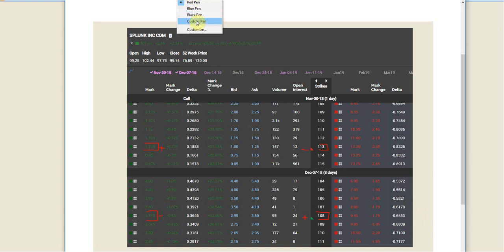Not every ticker has weekly options, and not every ticker has options. And this one, SPLK, has an option contract that expires in 1 day, tomorrow. Today's Thursday, tomorrow's Friday. And then one thereafter, a week, and then 2 weeks, and then a monthly, which is 3 weeks, 4 weeks, etc. So this one has 1 day, and this one has 8 days. So we're talking about these two check marks right next to them.